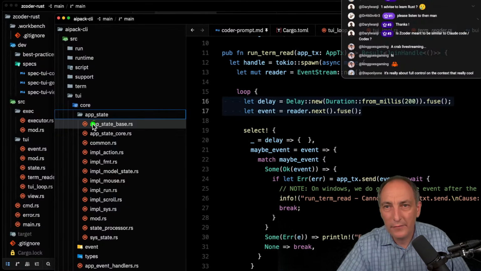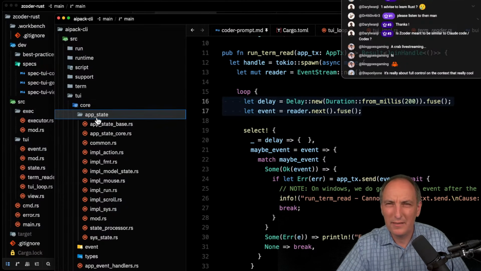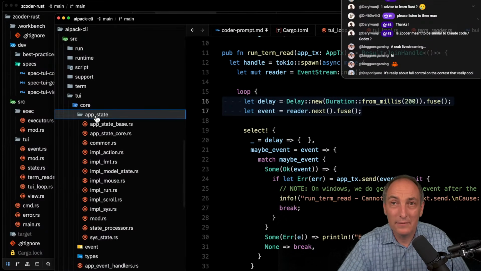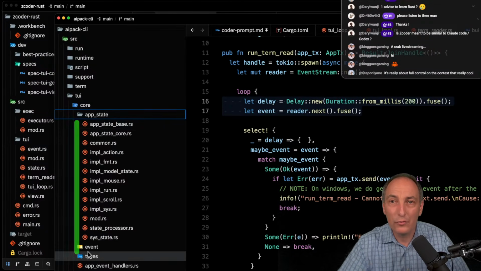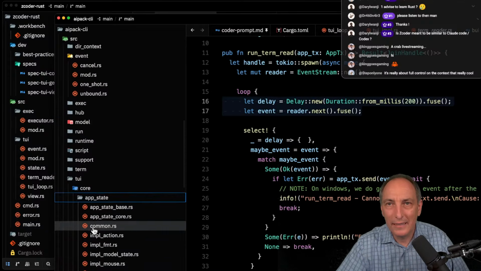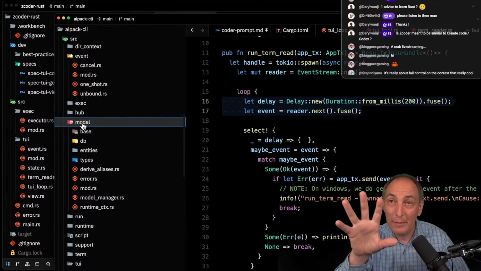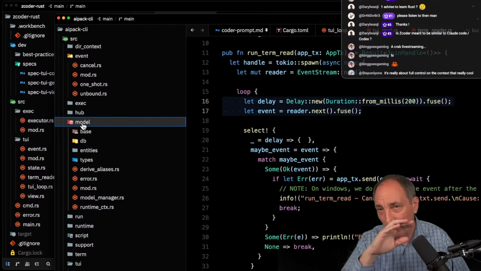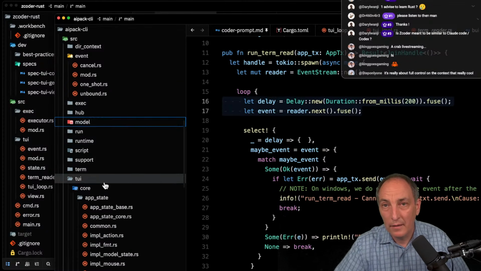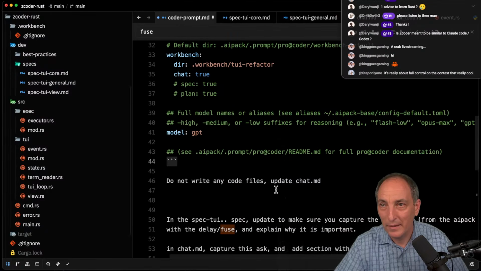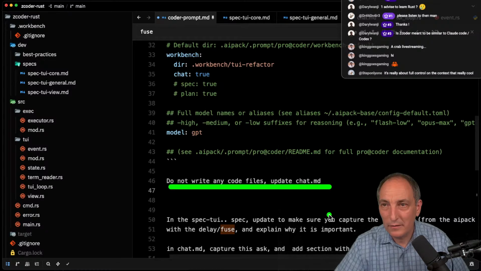There's a lot happening here, and sometimes it's a little bit state heavy. But that is not data state. That is UI state, which could have a data cache or data facade cache. The data state is in the model, which in AI pack is in SQLite. So there are many different levels of state. And no, we're not borrowing anything from the React stuff because that is not a thing. So do not write any code, and update files.